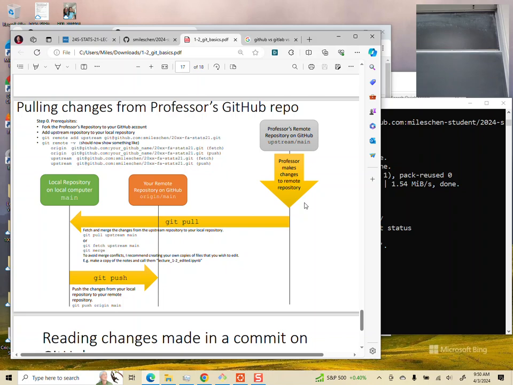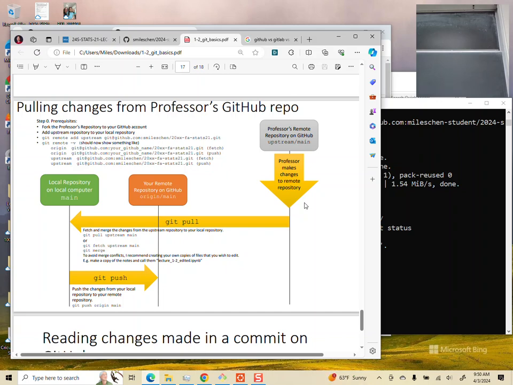Now, I'm going to be adding files, okay? And you're going to want to pull those down. So you want to be able to pull those changes, but you call this the upstream, right? When you fork it to GitHub, you have your origin.